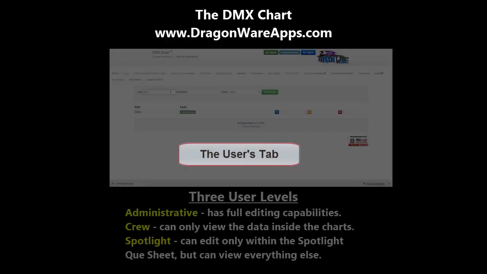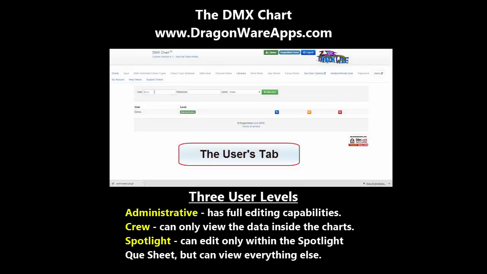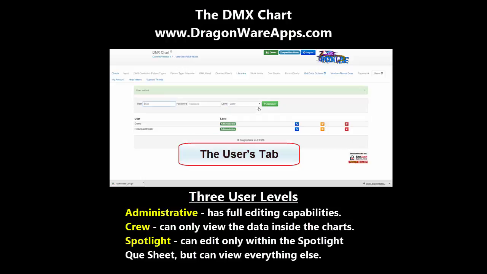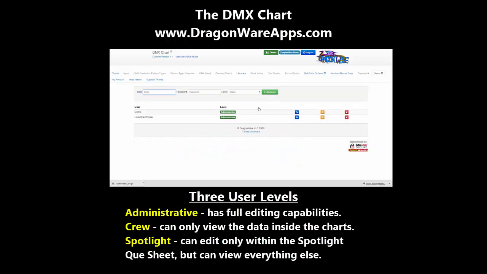When you activate your account with Dragonware, you will have the option to assign privileges to members of your crew. The administrative level has full editing capabilities. The crew level can only view the data inside the charts. And finally, the Spotlight level can edit only within the Spotlight cue sheet, but they can view everything else.